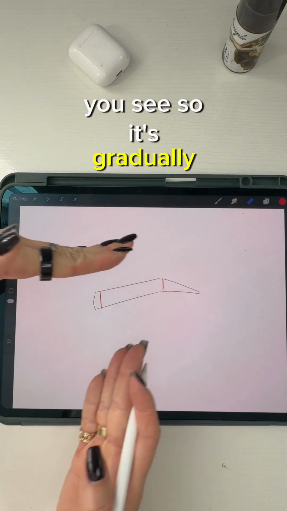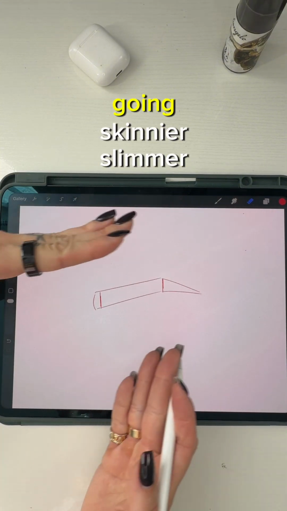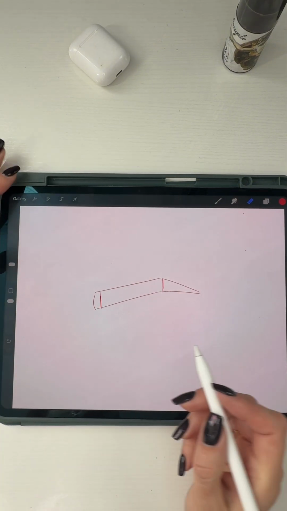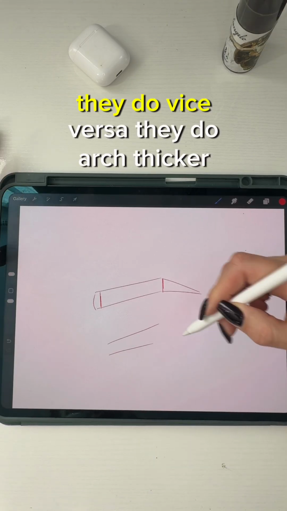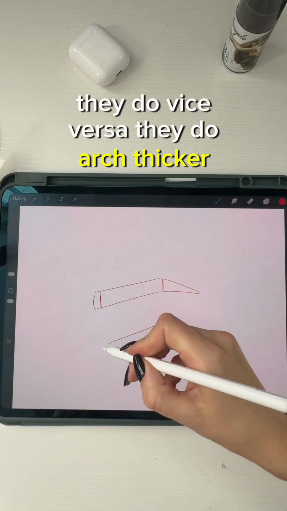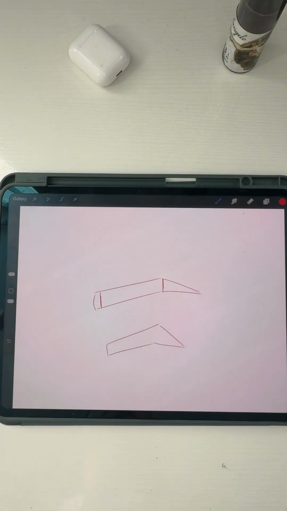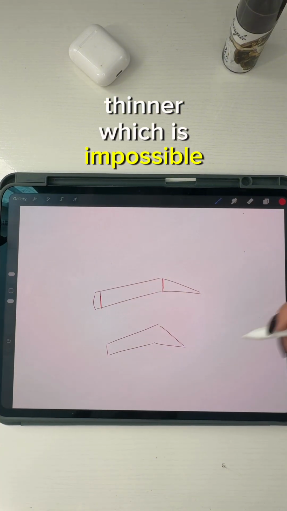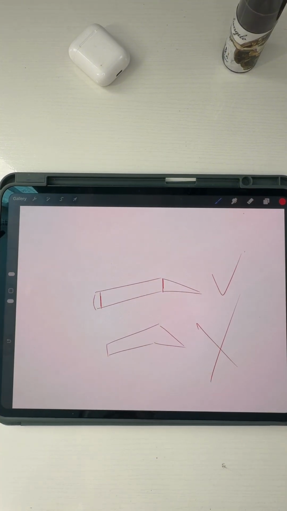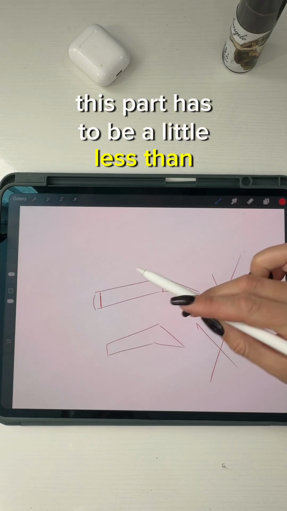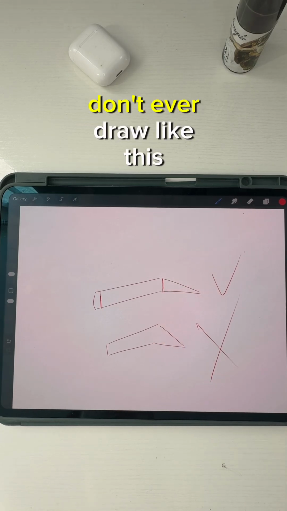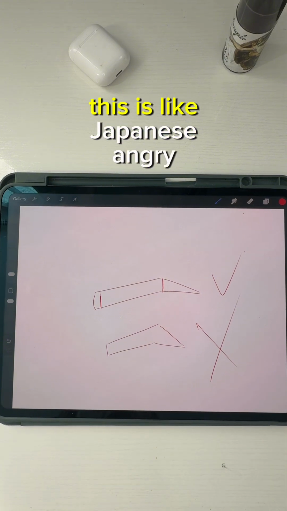So it's gradually going skinnier, slimmer. But what a lot of students do is vice versa. They make the arch thicker and the beginning thinner, which is impossible. That's wrong. So always when you draw, remember this part has to be a little less than this part. Don't ever draw like this. This is like Japanese angry eyebrows.